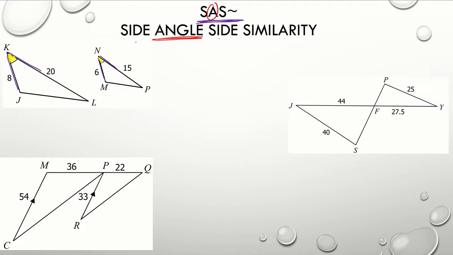And so here's what I recommend. Now, to determine which side is corresponding with what, compare the two sides within each triangle. Here's what I mean. So between 8 and 20, 20 is the larger, right? So we'll say large, and 8 is the smaller one, right? So if we were to compare the two sides on the other triangle, 15 is the large side, and 6 is the smaller side.